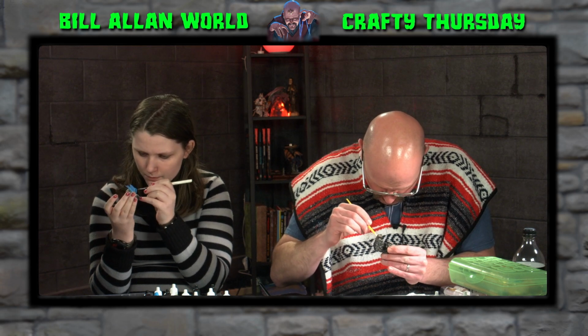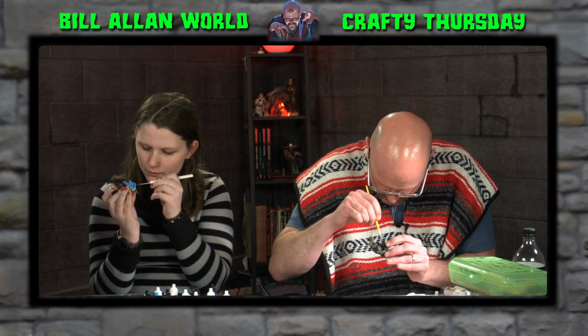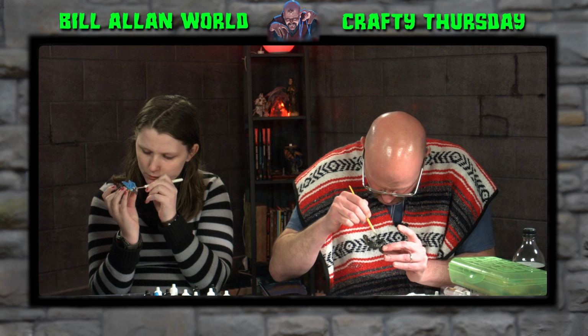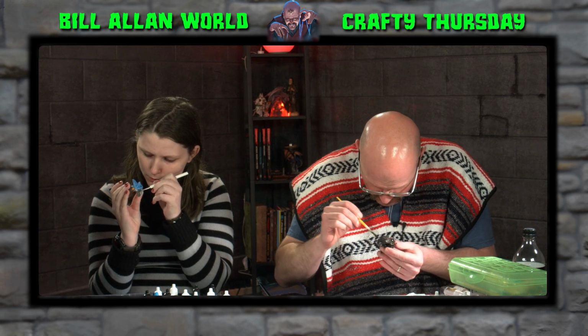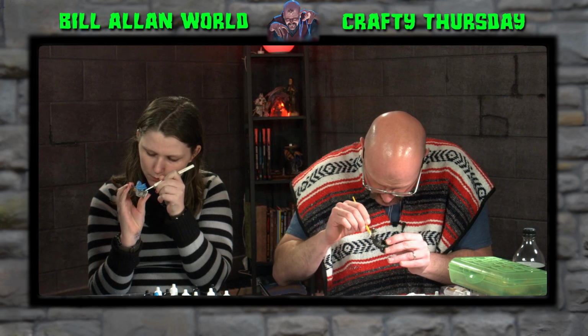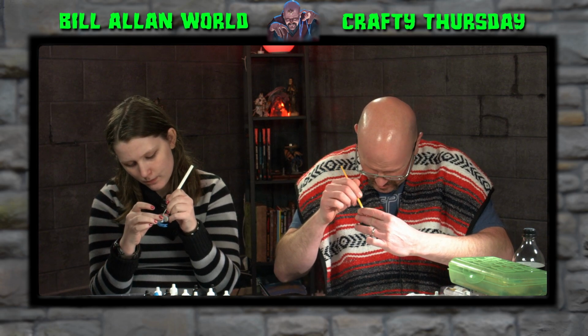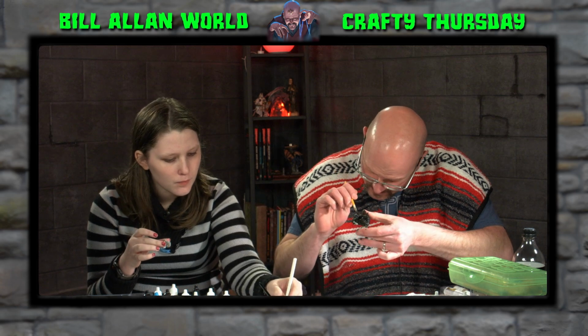I want to make sure that I fill in my darks there. And if I miss anything, it's not a big deal. I could always come back and hit that with a wash to fill in anything. But now it's a very muddy black kind of look. So two elementals drying, and one much darker than the other, but that's okay.